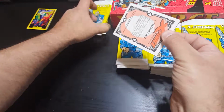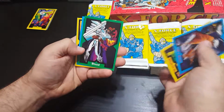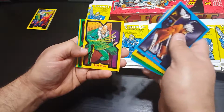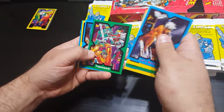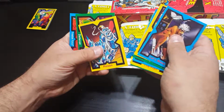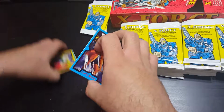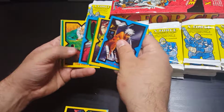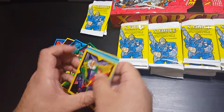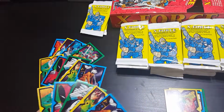Not like some people who just rip through the whole entire pack. Wow. This is gonna be one of those type of packs. Beast. Prison. Yeah, I think this is like the Marvel Universe style. I'm gonna see, it's gonna be repeated. There you go. See?